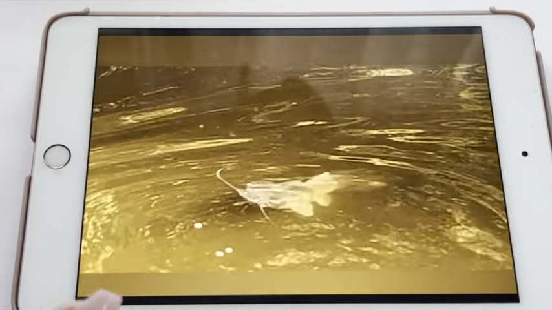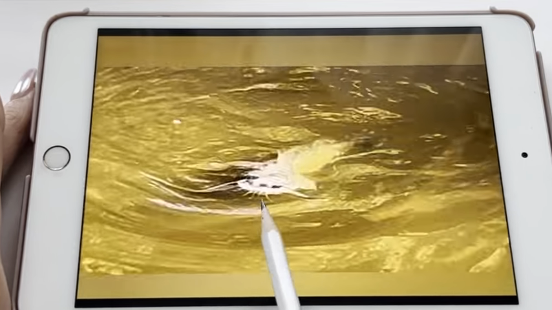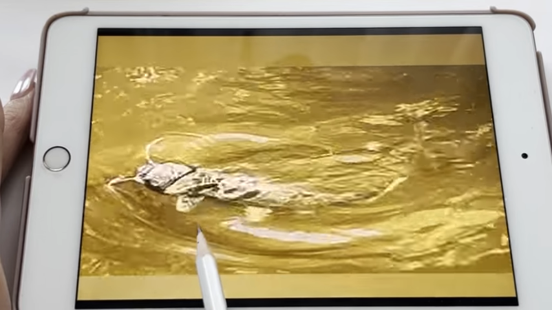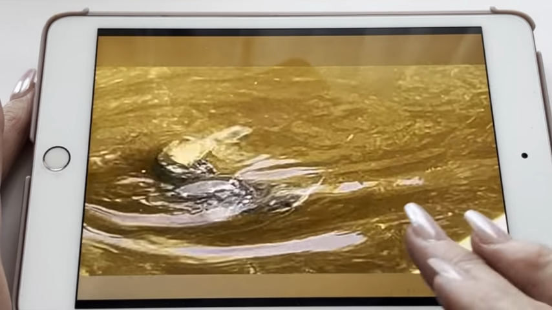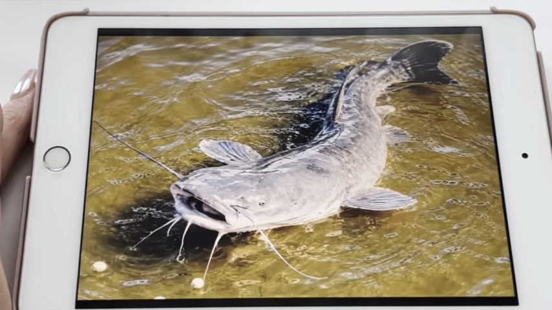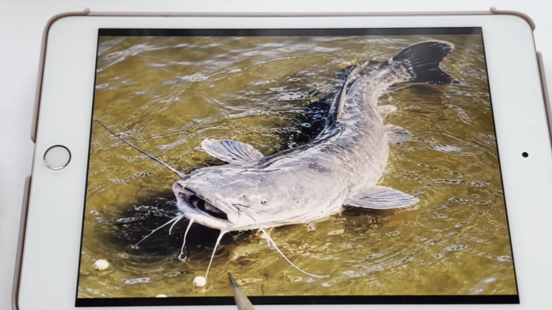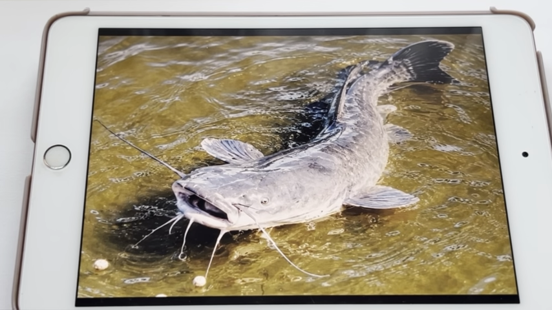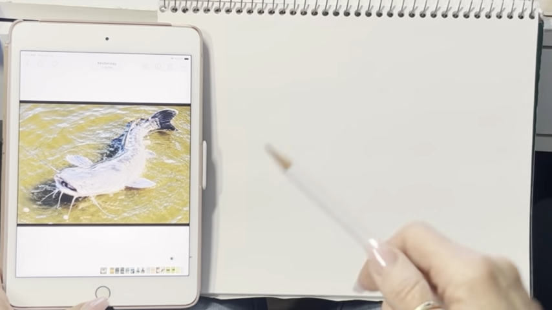I was feeding fish at my sister's pond and I saw this catfish surface. Look at that mouth on that thing. Anyhow, I wanted to have you draw a fish with me. So I had AI enhance it for me a little bit better so you could see the details. Now take a look at this and see which shape you think is the biggest shape before we get started.